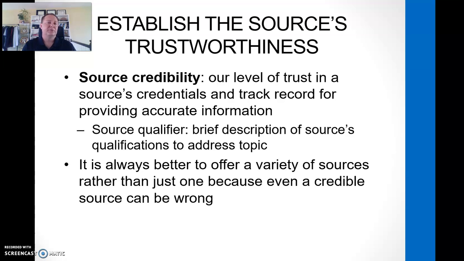So you want to establish the source's trustworthiness. Source credibility is our level of trust in a source's credentials and track record for providing accurate information. And a source qualifier is a brief description of a source's qualifications to address a topic. It is always better to offer a variety of sources rather than just one, because even a credible source can be wrong. And so that's why in the annotated bibliography assignment, you are going to different sources for the same topic. So it's going to establish your credibility.